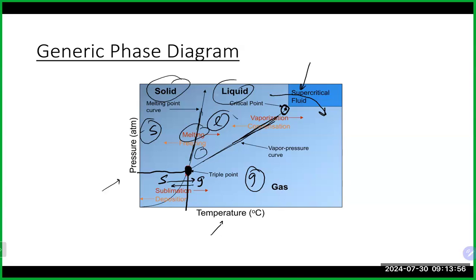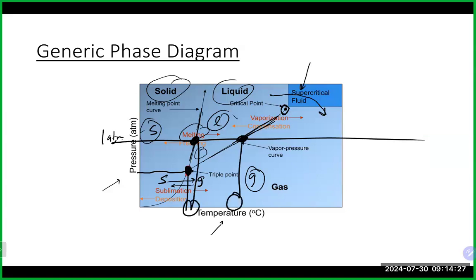By the way, normal standard pressure is 1 atmosphere. So if you find the 1 atmosphere line on a graph like this and draw a line straight across, that would be your normal melting and freezing point, where we cross the transition between solid and liquid, and where it crosses over here would be your normal boiling point for that particular substance. You then could draw a line straight down and figure out the temperature at which that occurs, what the normal boiling point and melting point would be.